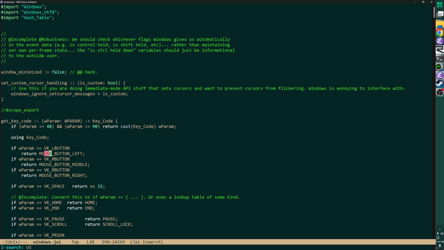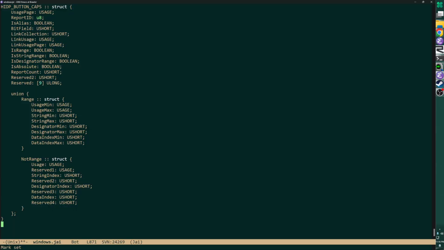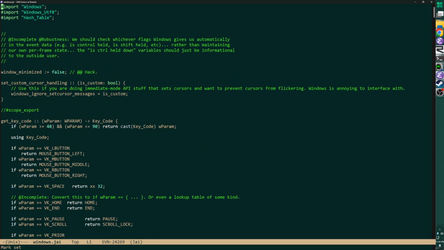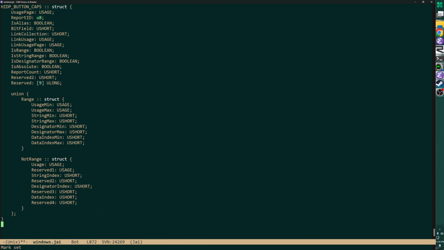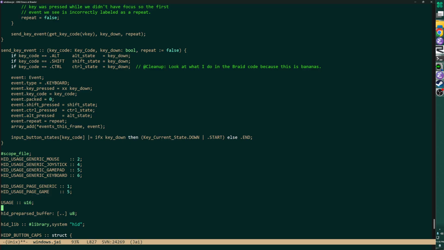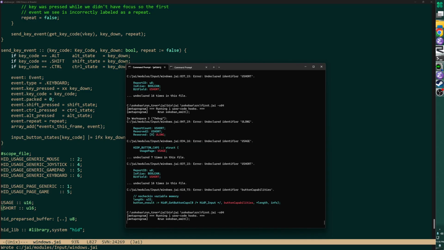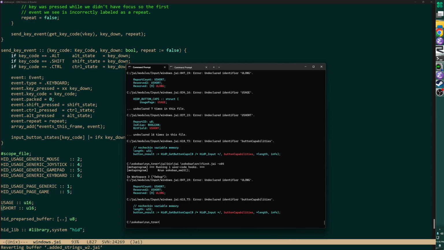Usage. We had Usage. Usage was defined. And then ushort. Ushort is also defined. Yeah, it's like the Google AI is like, comment, now do the actual work.